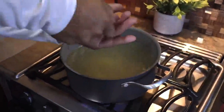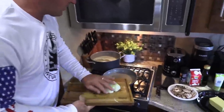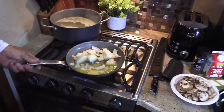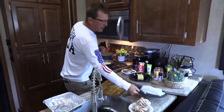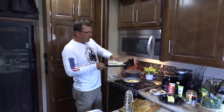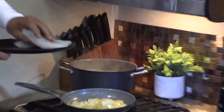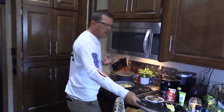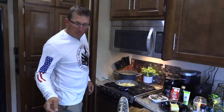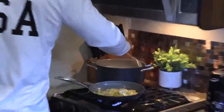Take your salt - this is pink Himalayan sea salt - and salt up our water. Then take your onions and put them in there. Now this is going to sound really weird, but I'm going to cook my fish real quick, very fast. That water is boiling, and we're just going to drop it in there. The fish is going to soak up the flavor of the lemongrass and the ginger and that pink Himalayan salt, but you've got to pay close attention to it. Oh, this is going to be good.